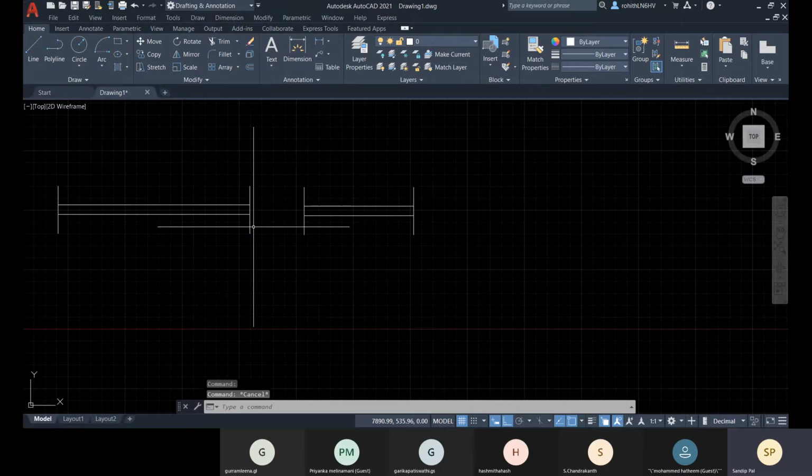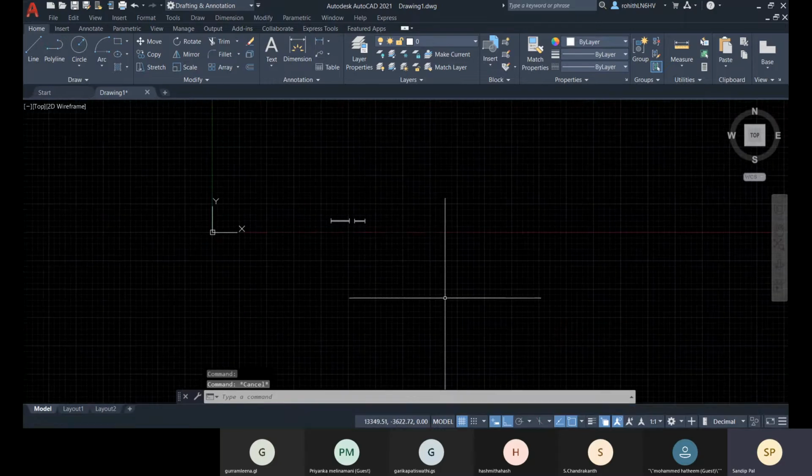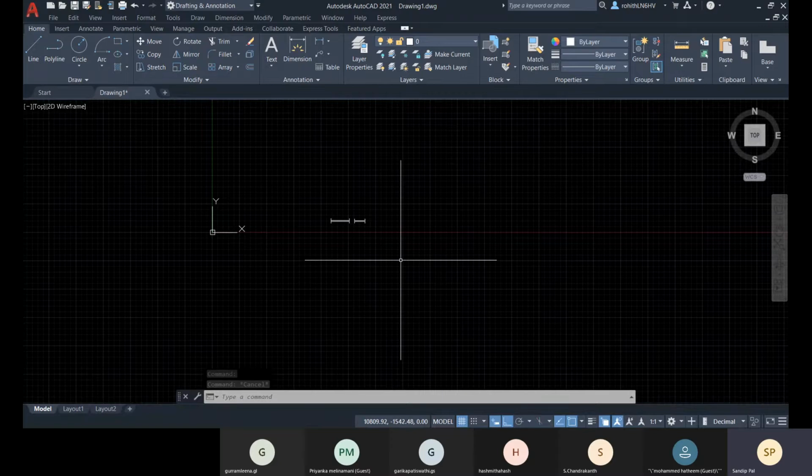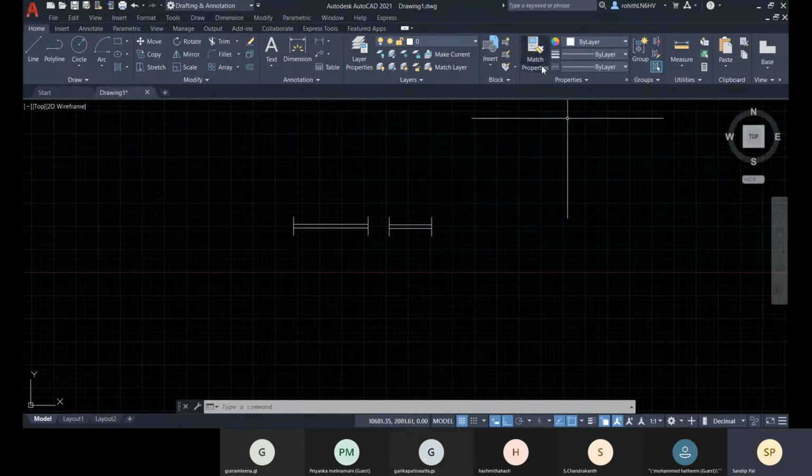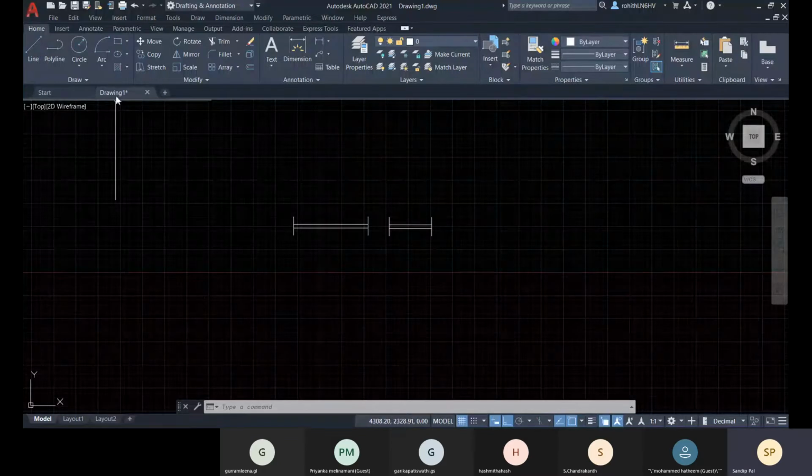Okay, so that is the function for your block, and we have more flexibility for block. So I will come on that part obviously. Now let me just tell you that this is stored within this DWG file, within this drawing one.